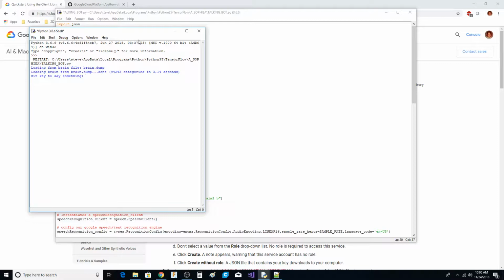So what we're going to do now is we're going to talk to it. During this recording, you're going to hear this low voice. That's actually the chatbot chatting back, and we're sending information from our computer up to Google, back down to our code, and then back up to Google, and then back down for the voice synthesizing. So here we go.